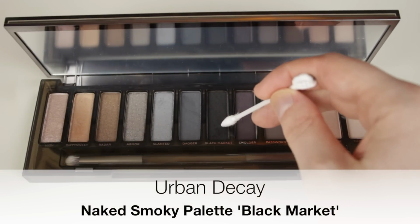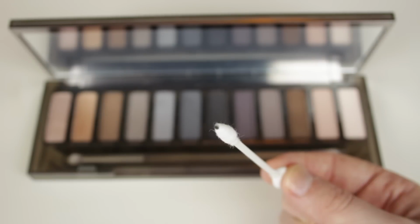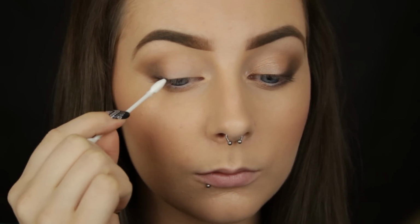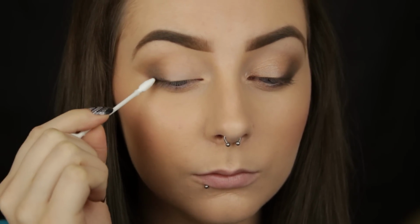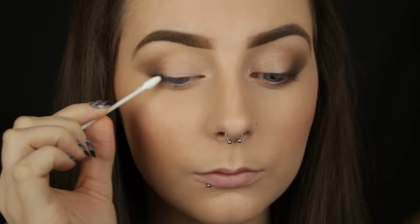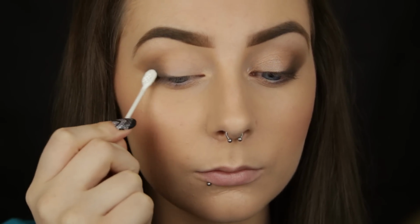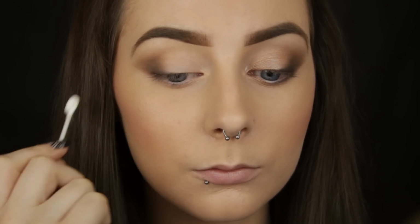Back to the pointed end of the cotton bud now, I'm dipping the very tip into this black eyeshadow and I'm starting on the outer third again. I'm beginning by pressing the black into the upper lash line and then once again I'm softening the shadow in an upward direction. Once you get the majority of the black off your brush and into the lash line, you can then pull the colour upwards and achieve the gradient effect that way, or if you find it a little easier, once you get the bulk of the product off of the cotton bud, you can use that fluffy side to diffuse the edges.